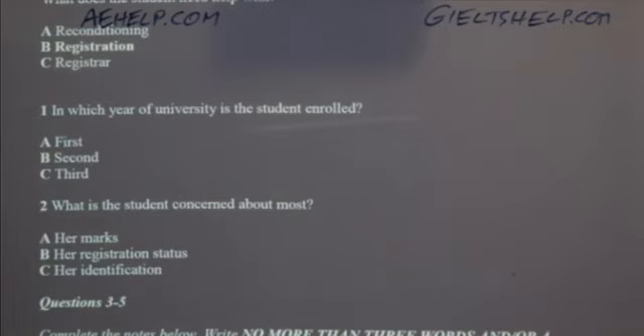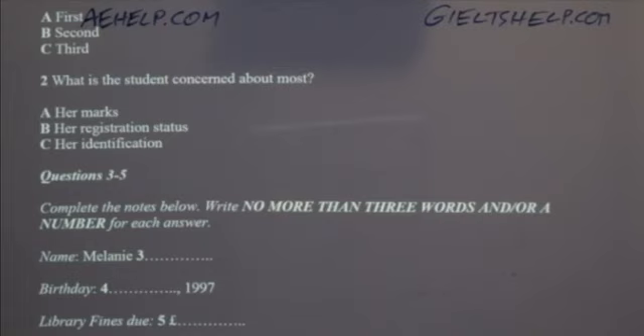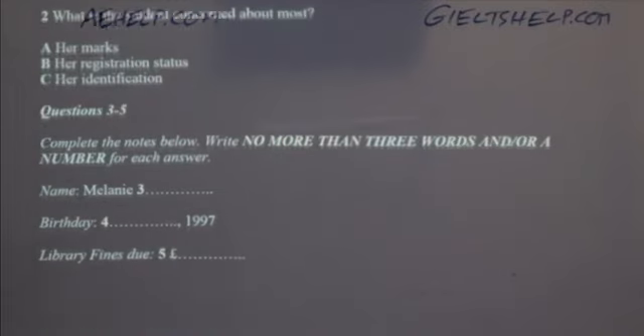Is this the university registrar's office? Yes, it is. I'm Deborah Reid, the university's assistant registrar. What can I help you with today? Thank you for seeing me today, Ms. Reid. I have a few concerns about my registration for the upcoming semester. What can I help you with? Sorry, what was your name again? Anderson — Melanie Anderson. My first question concerns my student record. I'm beginning my second year of uni, but my first didn't go so well. You're worried about your marks then, Ms. Anderson, and how they impact your registration status. Exactly. I don't know my precise average, but it is not good. Could you look into this for me? Could you please spell your last name? It's an E — A-N-D-E-R-S-E-N. My family ancestry is Swedish.